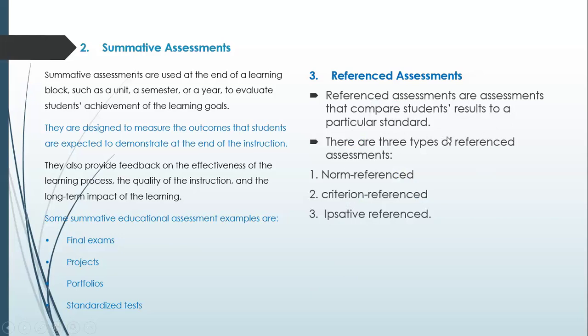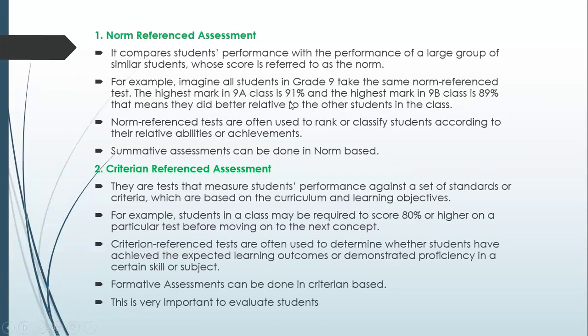Reference assessment means there are assessments where we compare students' results. That is, in reference assessments, there is comparison. There are three types as I told you: norm reference, criterion reference, and ipsative reference. Norm reference, as I told you, compares the student's performance with reference to a group of similar students.